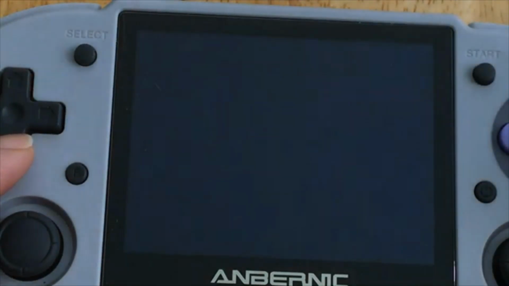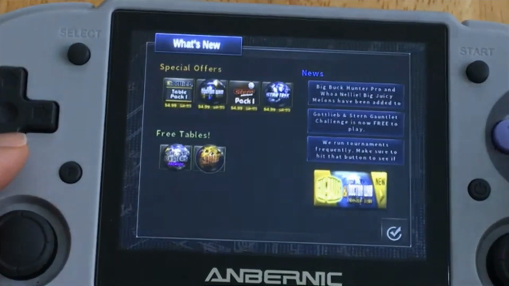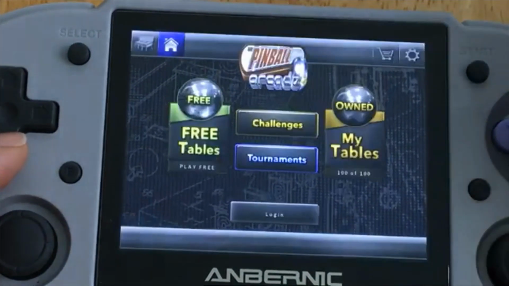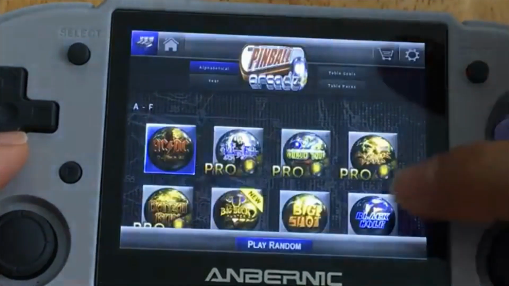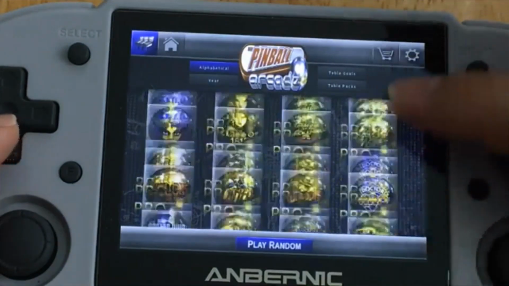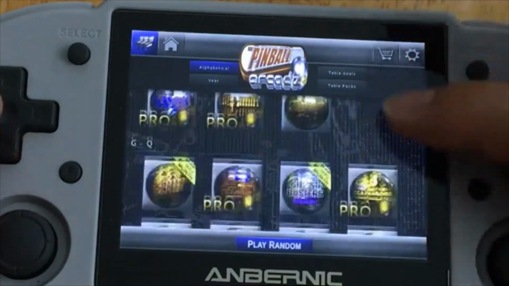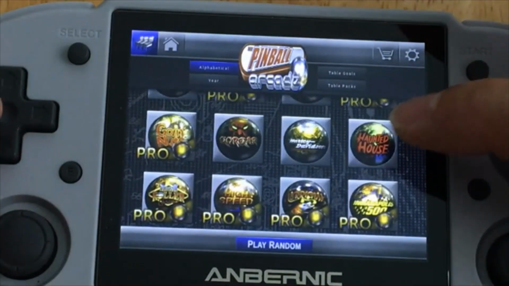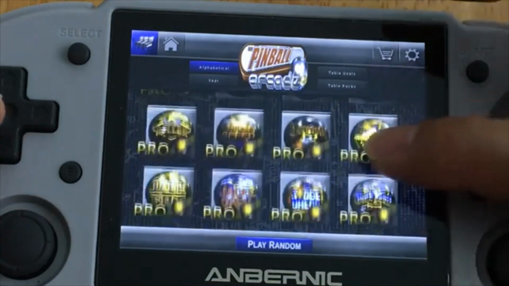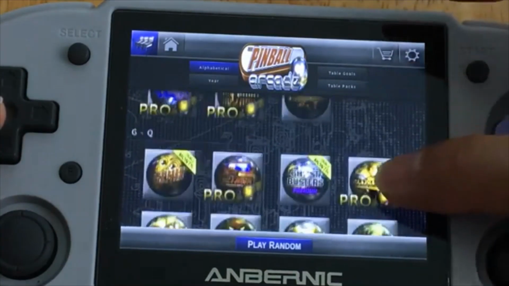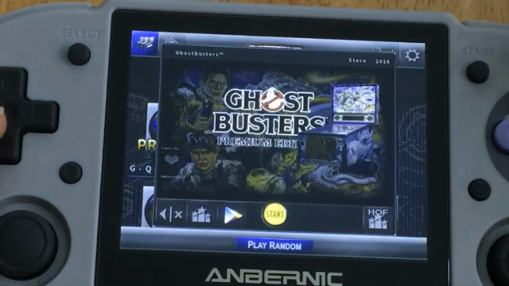Press A. Okay, we're gonna go to Ghostbusters. Now Terminator Pinball does work here too as well. I have tested. Here's my Ghostbusters.